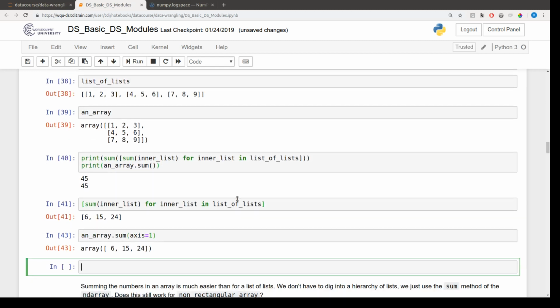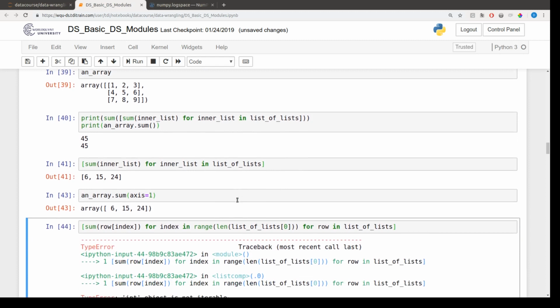I would have to do something like sum row at index for index in range length of lists, say 0, for row in list of lists.